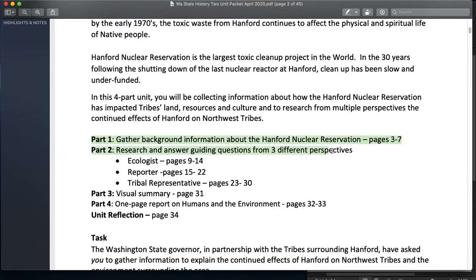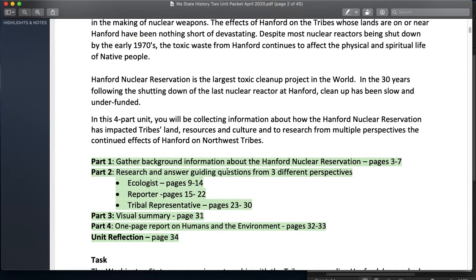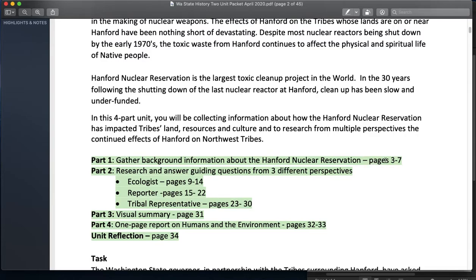Oh, sweet. Here we go. So Unit 1 has 4 parts plus a unit reflection. And each one of those parts essentially is a task, right? So we'll have 4 tasks, and then Unit 1 will be done. A little bit later, I'm going to record some more videos on these tasks. Once these 4 tasks are done, then you can turn those in. Let's take a quick look at each one of these tasks, and then we'll move on to Unit 2.